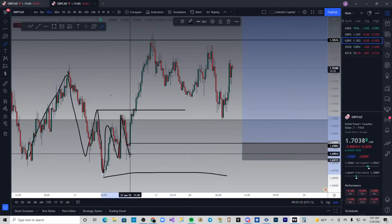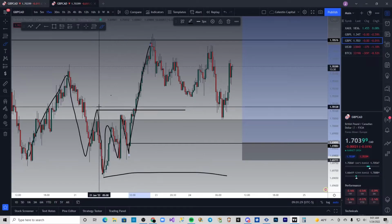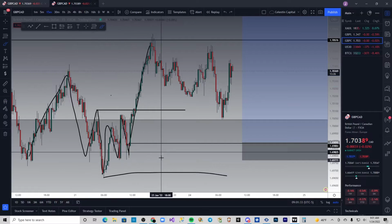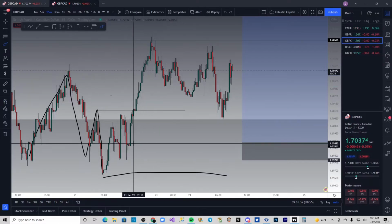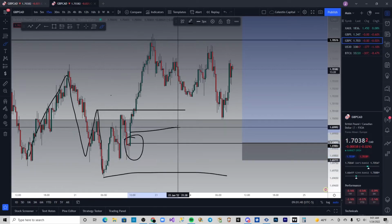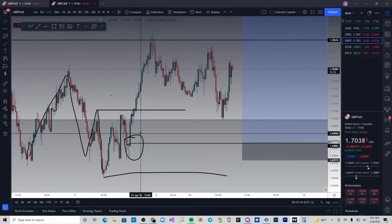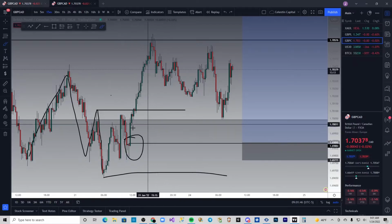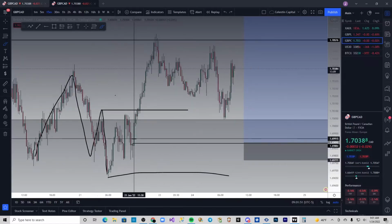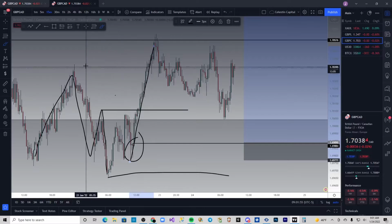When do we break out of that range? This huge impulse right here. We break several structure highs. We break this high and we break this high up here. So where was the cause of that break? This swing low right here, or you can take the entire order block or demand zone, whatever you want to call it. You can take this area right here to continue to the upside, because again, this is the last low that broke out of the range and broke several structure highs.